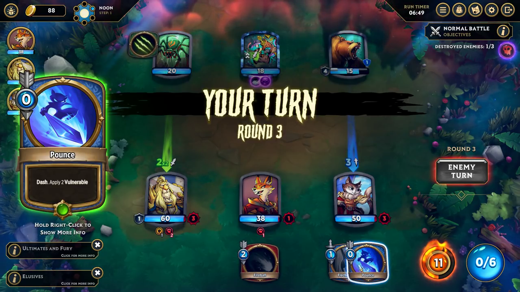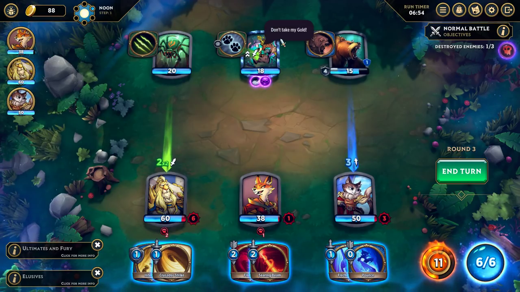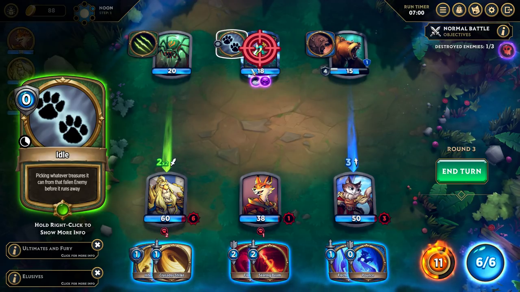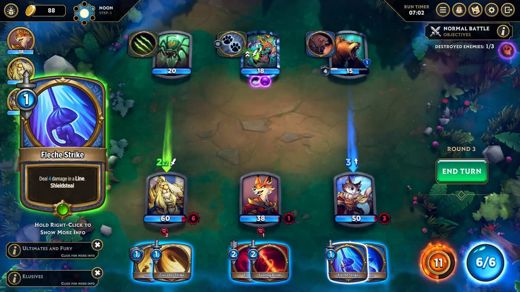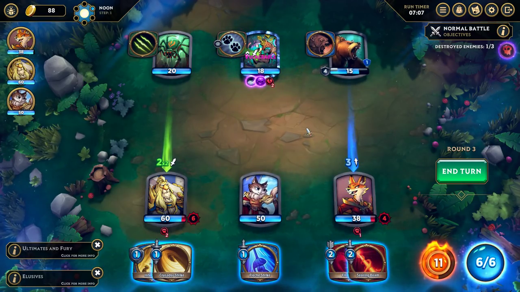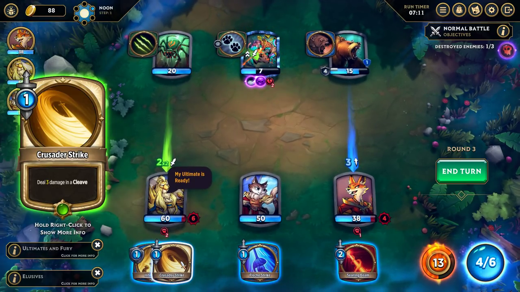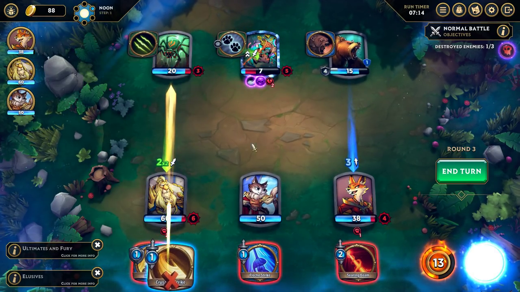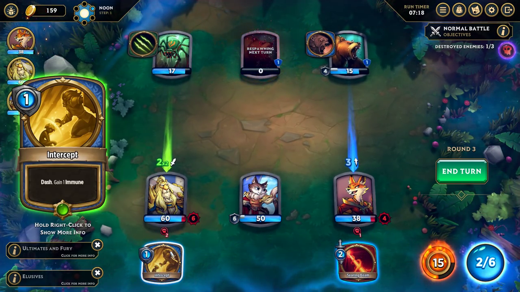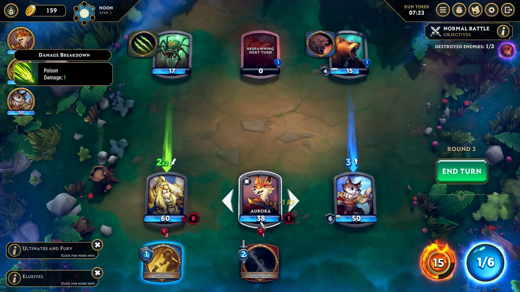Okay, I got the 4 shield there. What do you do? Don't take my gold! Picking whatever treasures it can from the fallen enemy before it runs away. Okay, so that costs 0. Oh, damage in a line. Can we even do this? Cleave? We can do it. You will not take the gold, my friend. You will not take the gold. Dash, gain 1 immune. We could scoot you over.